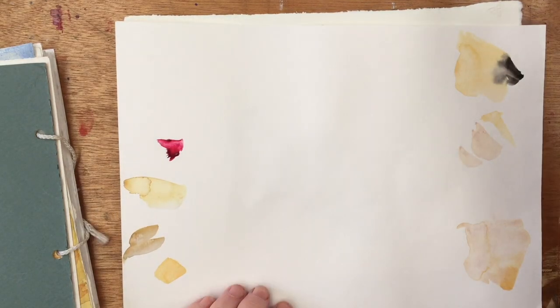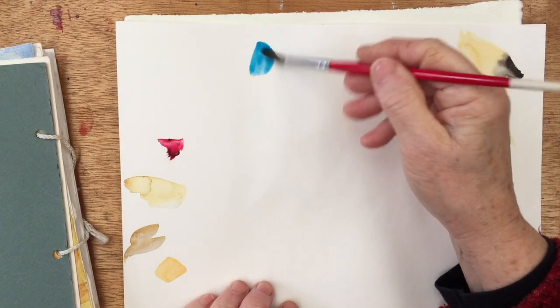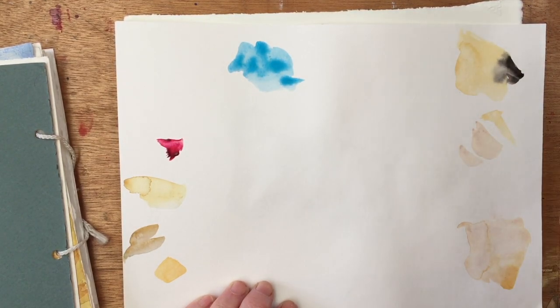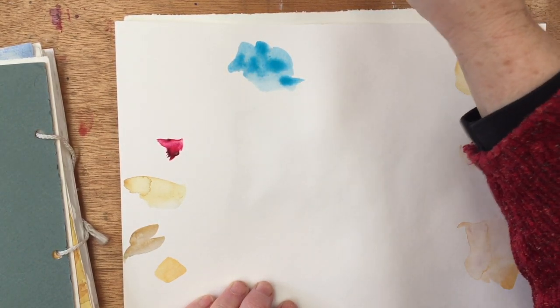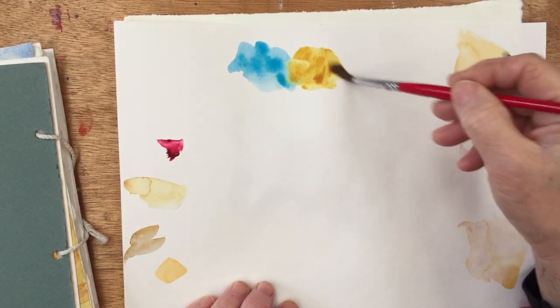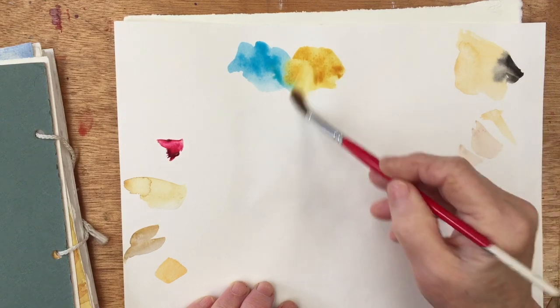This really is a warm-up and I haven't actually painted for a couple of days — I had to go to the dentist yesterday, so that kind of held me back a bit. Before I start doing anything I need to just test out these colours. This is the Caribbean Blue, which is quite nice. Let's see how that goes with Quinacridone Gold and what we're going to get there.